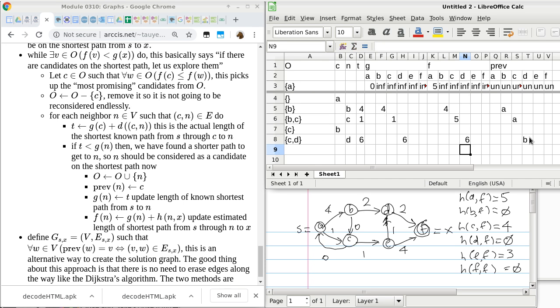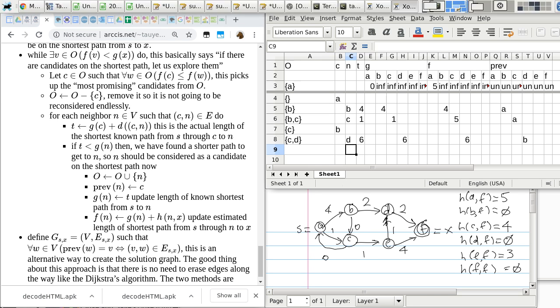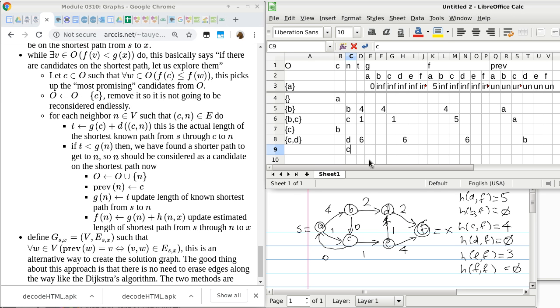Yes? Okay. So now we are looking at the other vertex that we can also go to from B. The other vertex we can also go to from B is vertex C. Okay, so we write down here. And what is the new value over there?